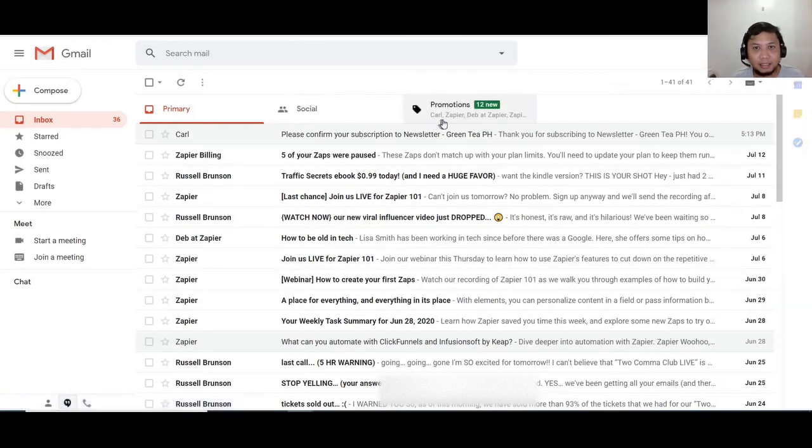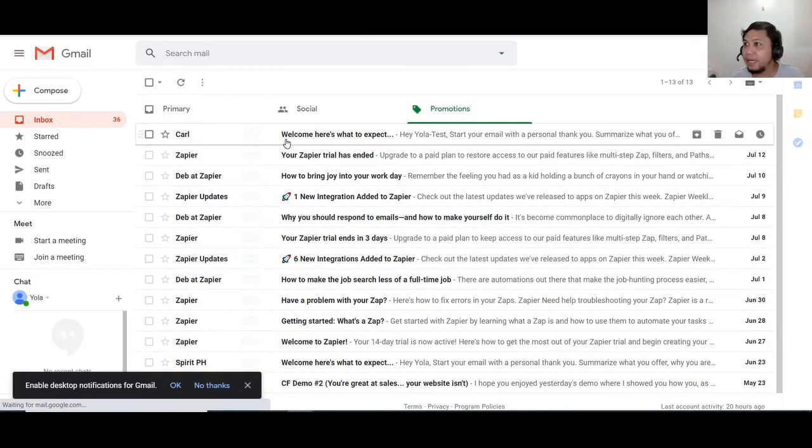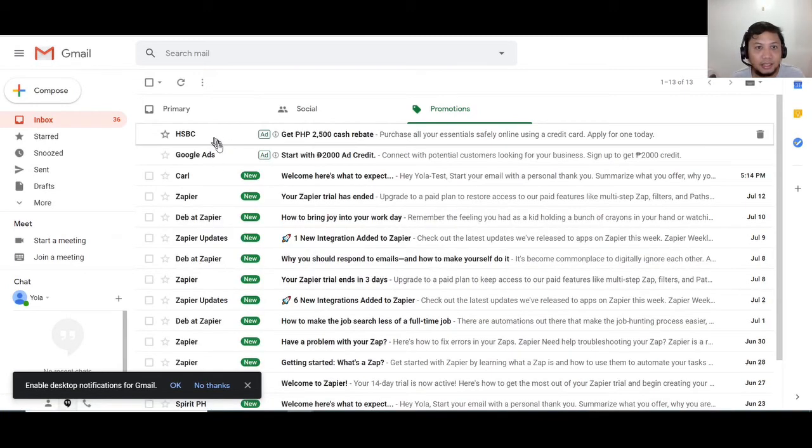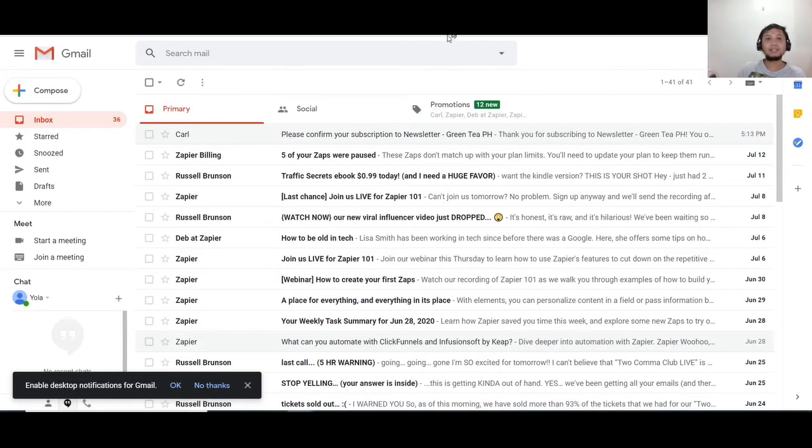This is the third one, which is the Yola contact. Let's see here. Okay, here's the email that I have sent via the ActiveCampaign automation. I would just ignore that. I would not click it. I would not open it. And let's see if the correct tags will be applied.